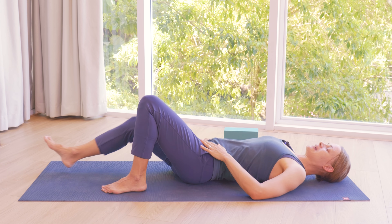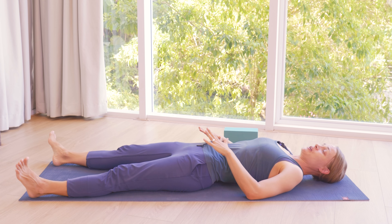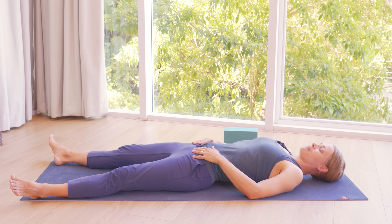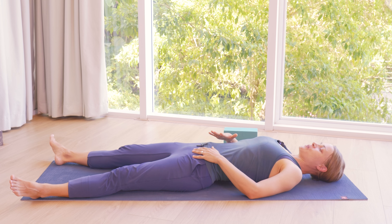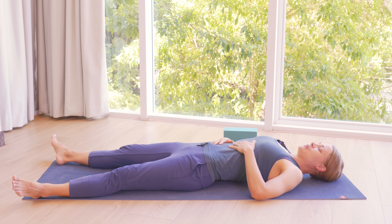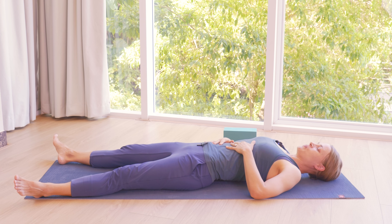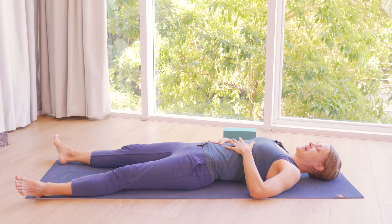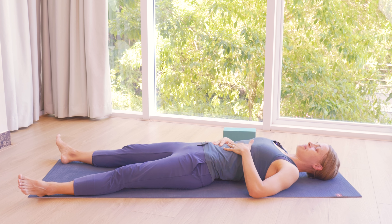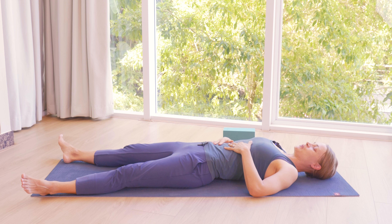We're going to start from lying down. So take a moment to find an easy, comfortable pose. Maybe you're in your bed, maybe you didn't get up yet — you can stay there and start your practice on your bed as well. Bring hands somewhere on your body, maybe one hand on the belly, other hand on the ribs. Take a few slightly deeper and bigger breaths in and out, letting yourself feel the movements of each breath. Maybe each breath making those movements a bit bigger, slightly exaggerating your breaths. Just a few breaths, then let your breathing come back to its normal, natural depth and rate.